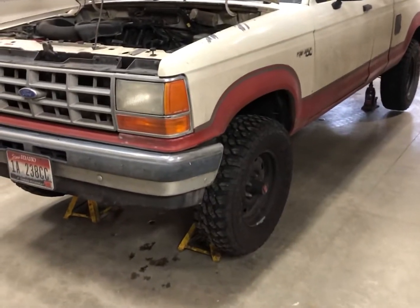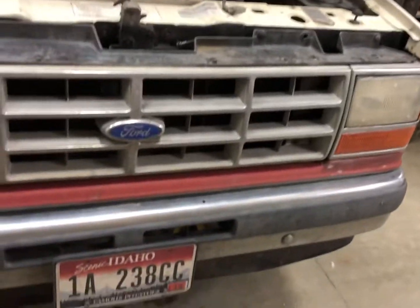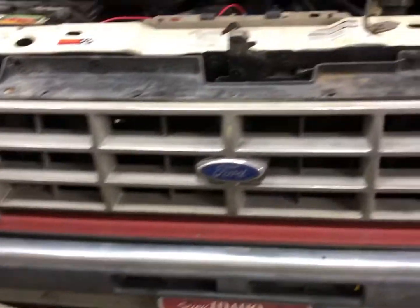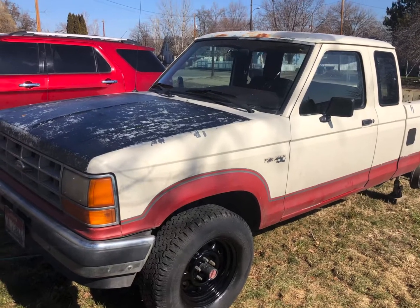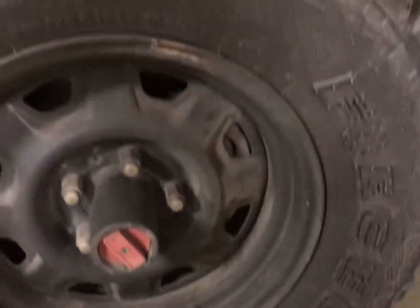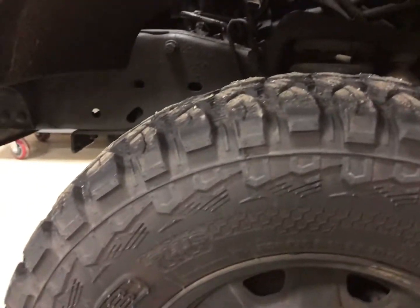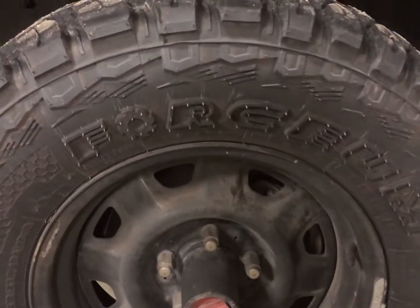Okay, so now that we got it up on the jack stands, and it's super safe, let's go ahead and go over the tires. The old tires that came on this were GT Wranglers from Goodyear, which were good until I started driving this thing down the freeway all the time. They actually developed a big round spot here where they were separating, and that was before I ever topped this truck out in terms of how fast it was. So it wasn't from that, it was just because they were old and they went bad.